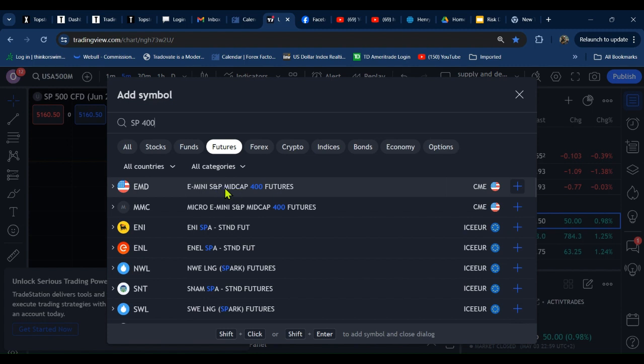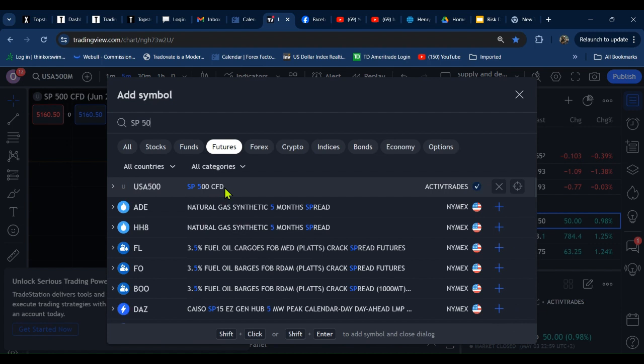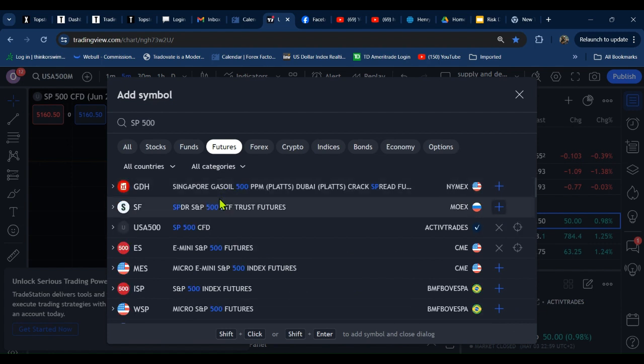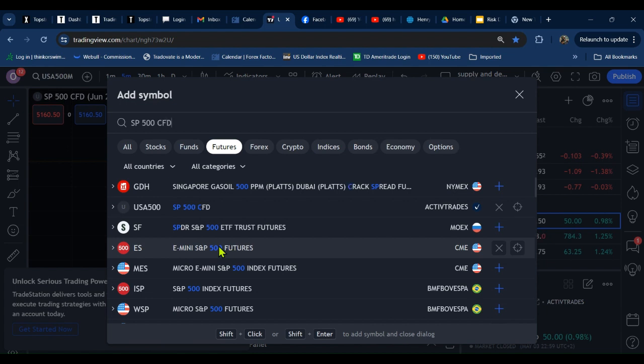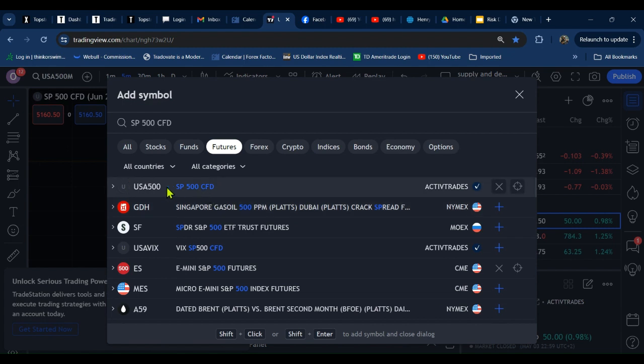Oh, I put in 400 instead of 500. That's why. 500. There we go. And there it is right there. Oh, that's that. No, that's not it. Let's put in the CFD. Now it is. USA 500 is the symbol you're looking for. So you could just type in USA 500 and it would have pulled it up.